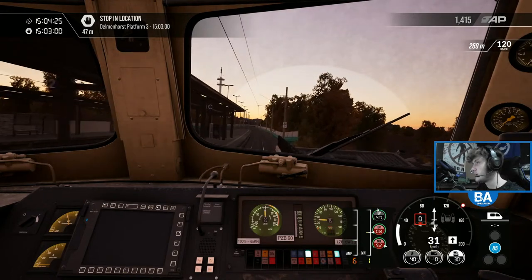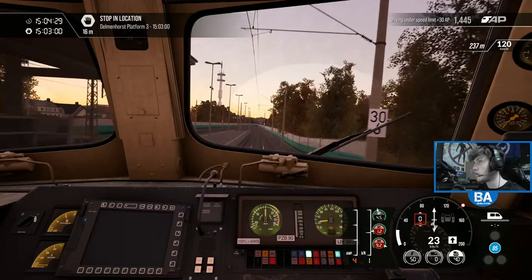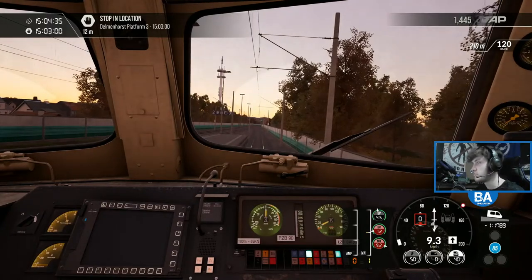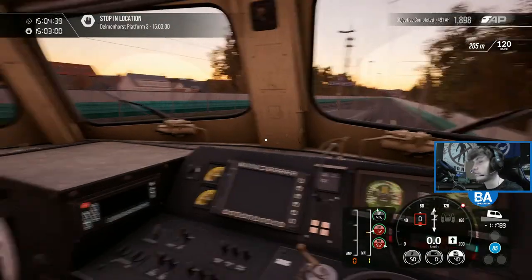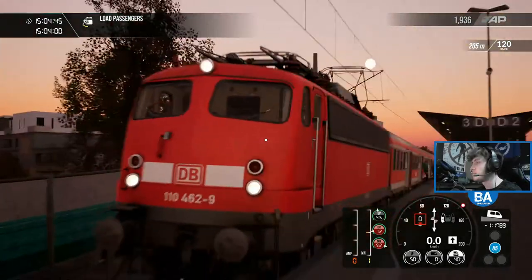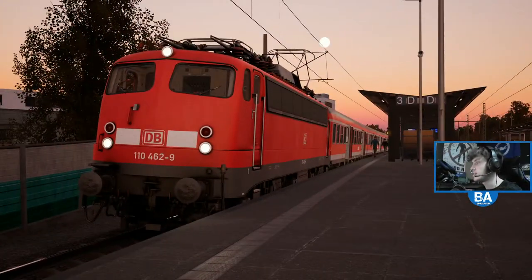Nice and steady. I'm slowly improving on this loco. There's no stop marker. I mean, you could stop where it wants you to on the objective, but there is no stop marker. So just, well, when you think you're in, really. So that is probably one of our best stops we've had. There we go. That's not bad, is it? Oh, that's awesome.